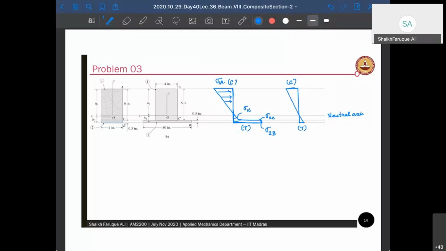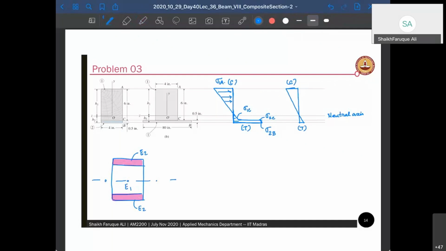So this is one of the methods that is very simple and very easy to do. So please solve a few problems. Also solve a problem which is made up of like this, I gave in the last class, with two materials like this. This is material 2 here. This is also material 2 here. Okay. So as you know, the neutral axis will definitely pass through the center because you don't have to do a separate calculation for this. This is material 2, E2. This is your E2, and that's your E1.